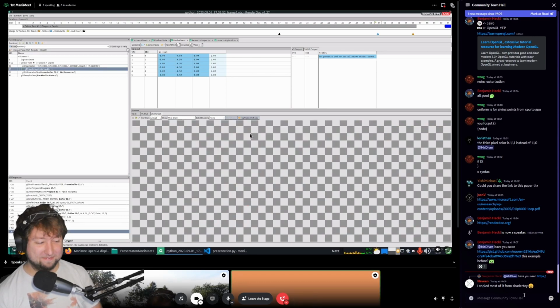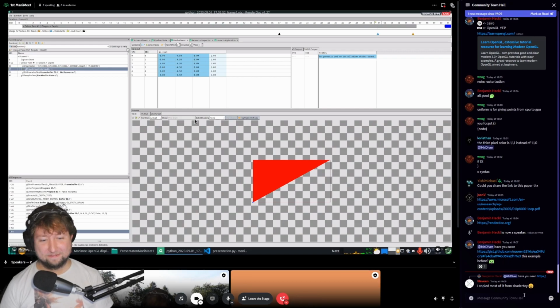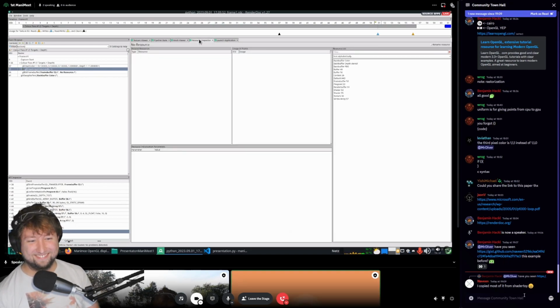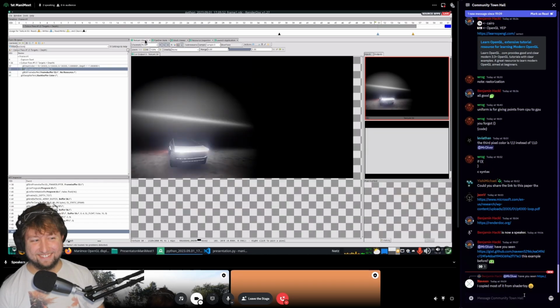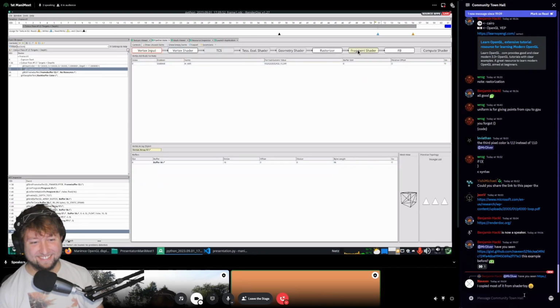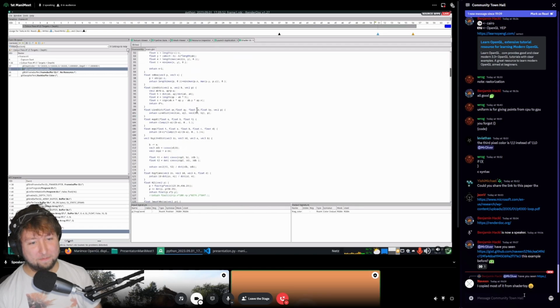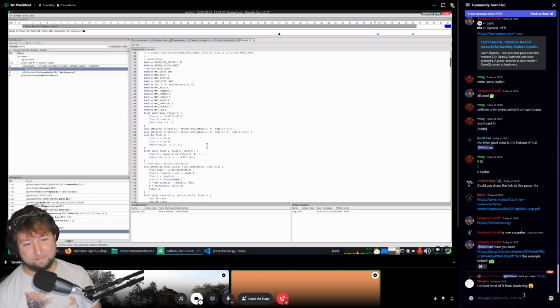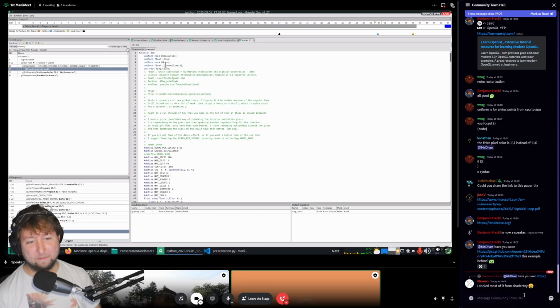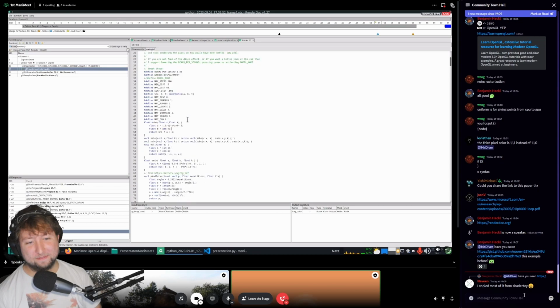The geometry shader apparently does nothing, which makes it way worse. Yeah, and then basically what we have is just the fragment shader left, right? So we go into the pipeline and the fragment shader and click on view. And yeah, it is using signed distance fields, which basically defines shapes through functions, which we could also do in an example, I suppose.